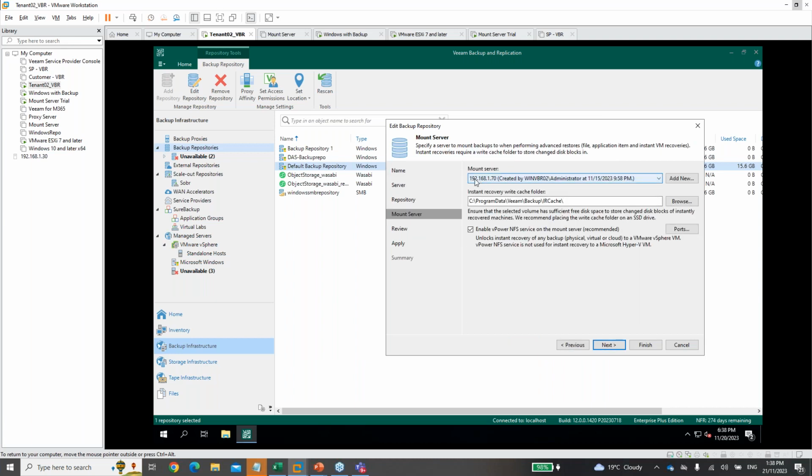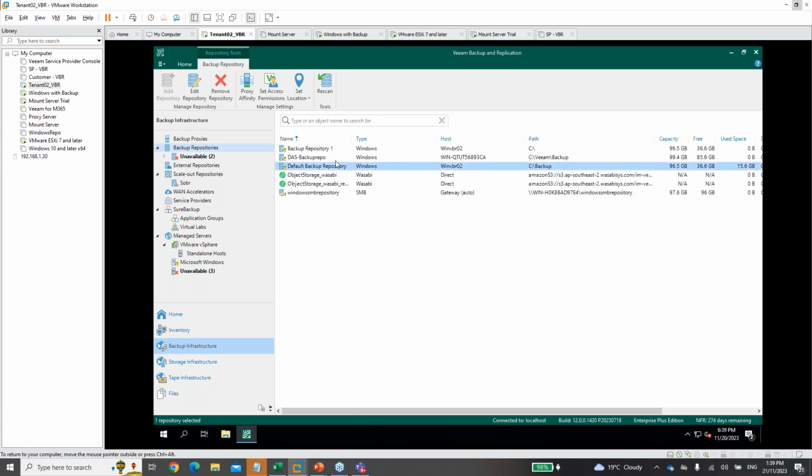By default, in the initial setup, the mount server is either the VBR itself or the repository itself that you're using. You're able to make some changes here. 192.168.1.70 is the mount server that I have with Sophos. So normally you just select that and apply. I won't make any changes.